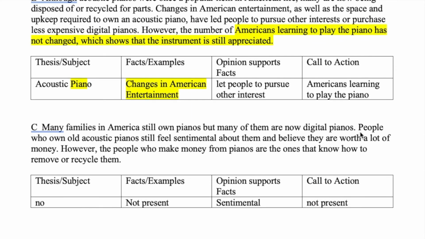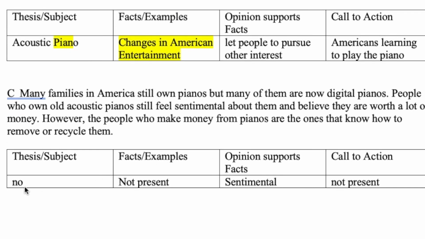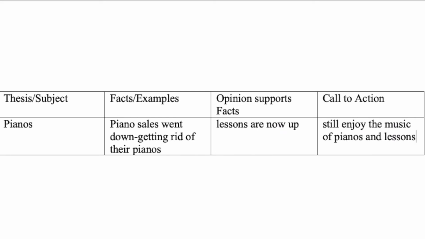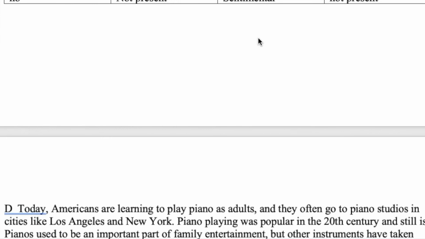Then you move on to: many families in America still own pianos. Okay, so it doesn't talk about how before they had pianos, so it ignores the thesis or the subject. People who own acoustic pianos feel sentimental. This is an opinion, which is correct. However, people who make money from pianos are the ones who remove or recycle them. Now, it does not explain the thesis, doesn't have any examples, and the call to action is not present. So this cannot be the answer. That's a summary. Then we'll move on to the next one.